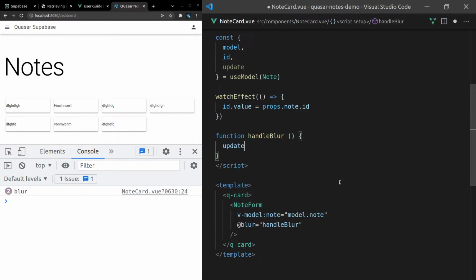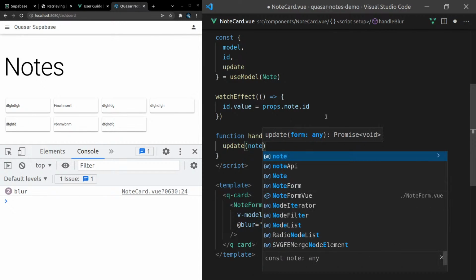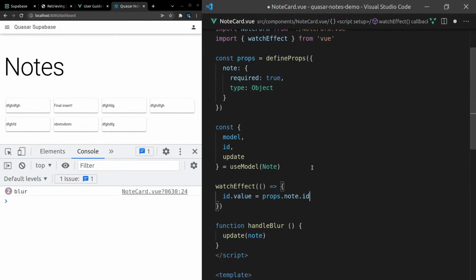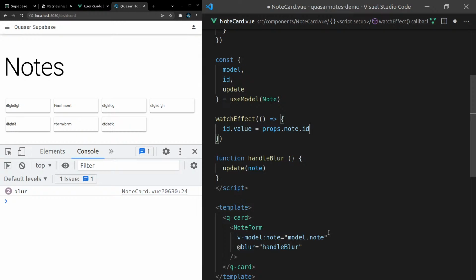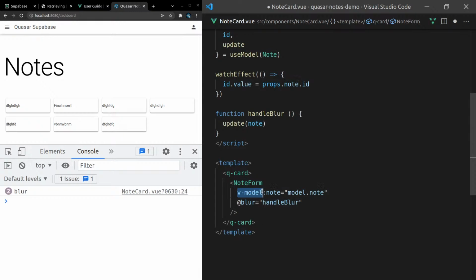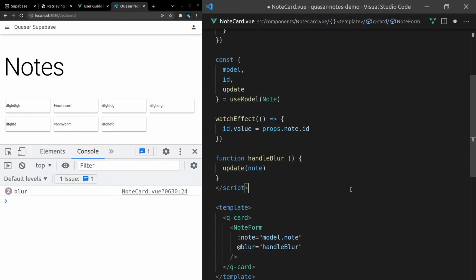So we'll say update, and then we'll say note. Hang on, model.note. Really, I just want to send the note down like that.